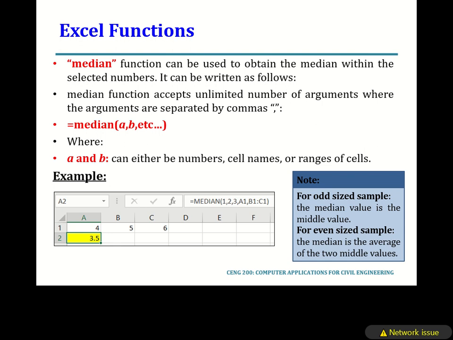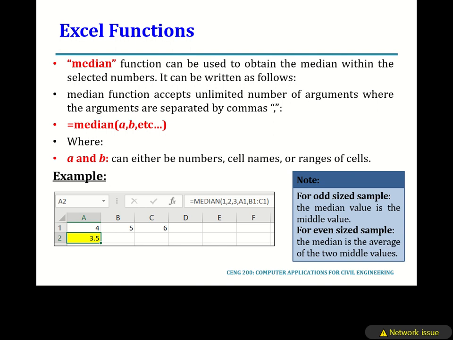For an odd number of values, the median is the middle value. For an even size sample, if the number of values is even, 2, 4, 8, then the median will be the average of the two middle values. So your answer was not correct.